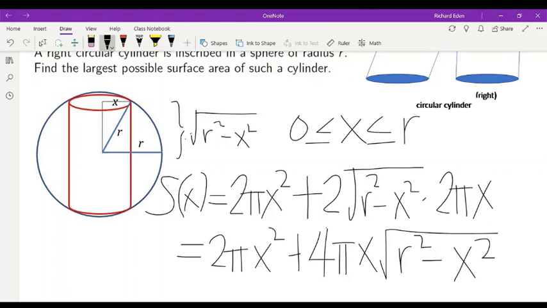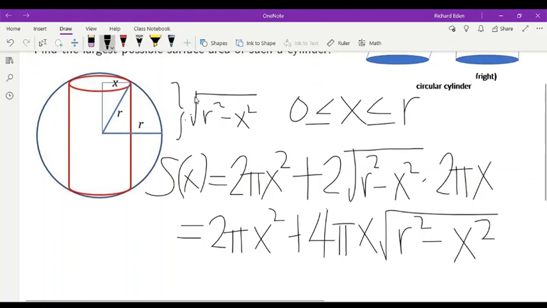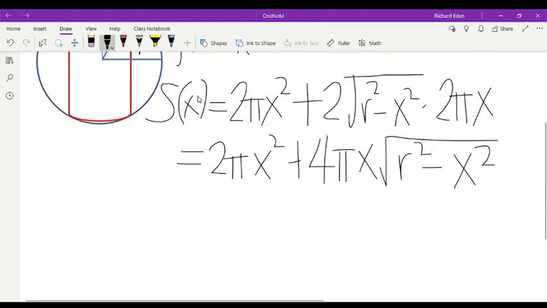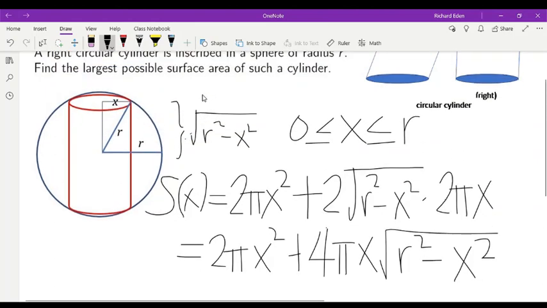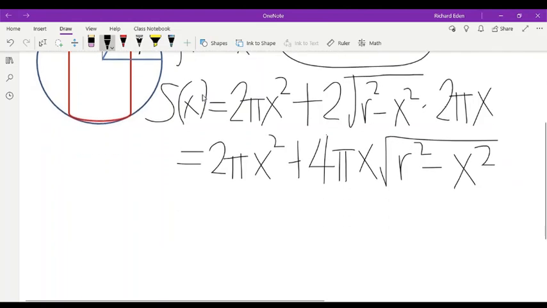Well, of course, practically, we're not thinking of small x as actually becoming 0 or small r, but it helps if it is possible to include the endpoints. So we have a closed interval so that all we have to do is use the extreme value theorem and not have to use the first or second derivative test. All right, so the domain of S is, as already indicated up here, the closed interval with endpoints 0 and r. So for the critical number, we need, of course, the derivative S prime of x.